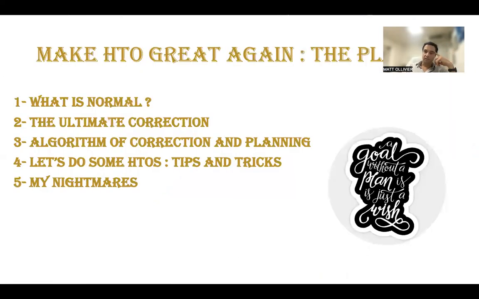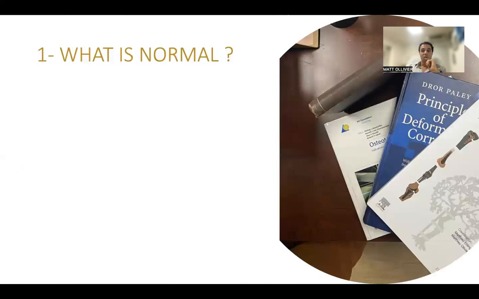So now the plan for today: how to make high tibial osteotomy great again in America. I know this sentence is pretty controversial, but let's do it anyway. We need to know what is normal. We need to know what should be the best correction, what is the algorithm of correction and planning, the tips and tricks to do high tibial osteotomy easily, and finally some nightmares that we try to avoid during the surgery. Because remember, this is Antoine de Saint-Exupéry's sentence: a goal without a plan is just a wish.